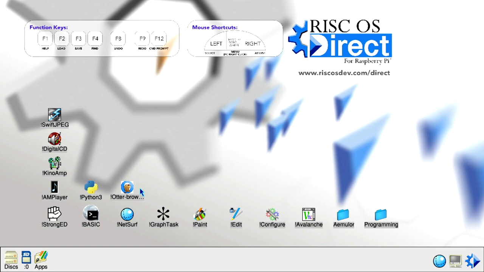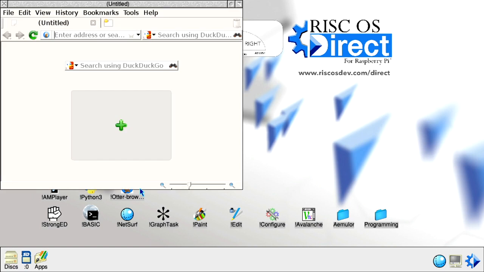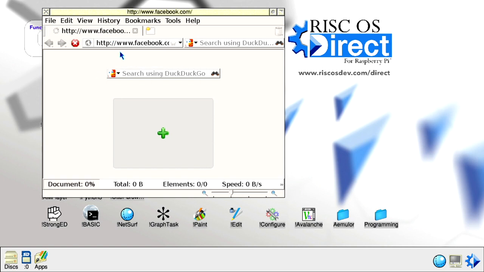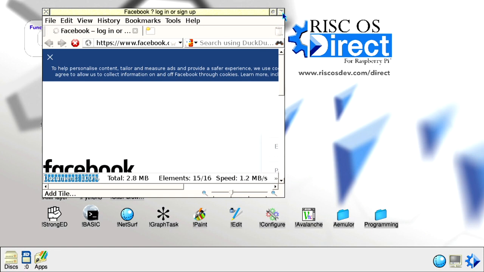you will be greeted with a welcome dialog giving you options to continue a previous browsing session or start a new one. Once started, Otter Browser works in very much the same way as any other modern web browser, with the added advantage that it does support some newer HTML5 and interactive content features, meaning services like Facebook will work.